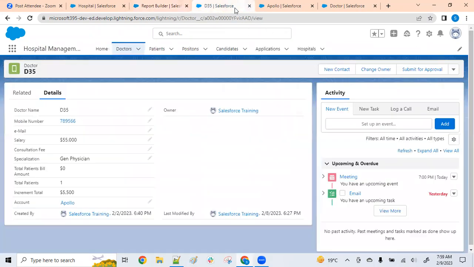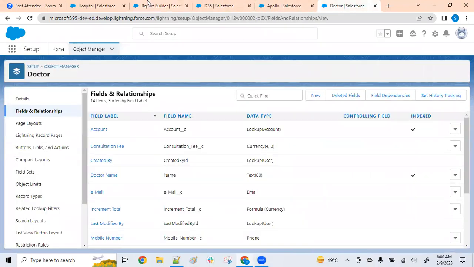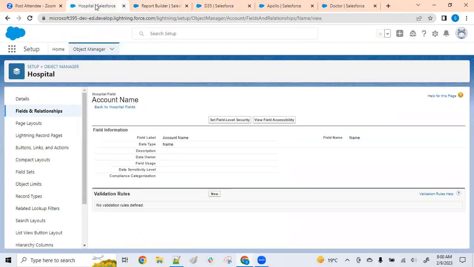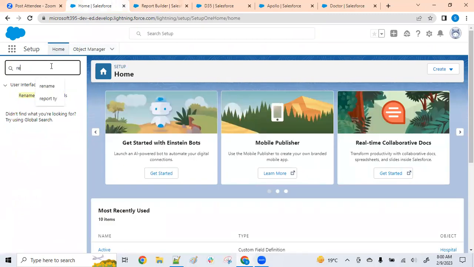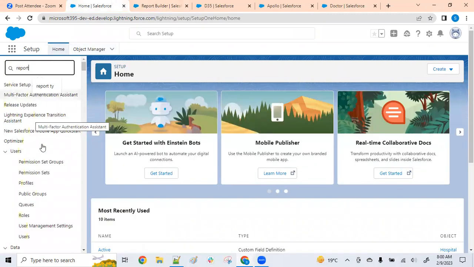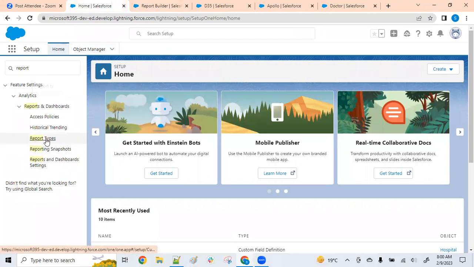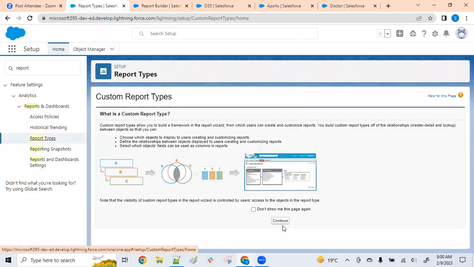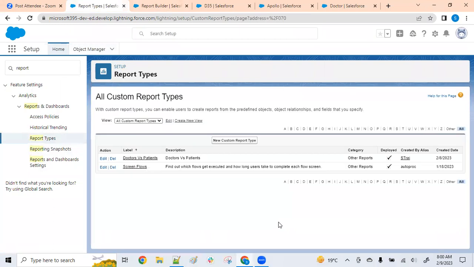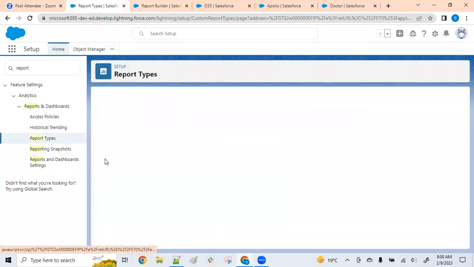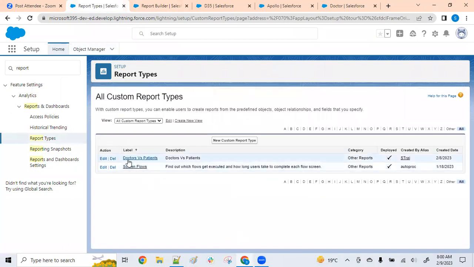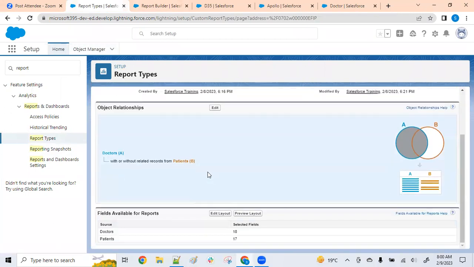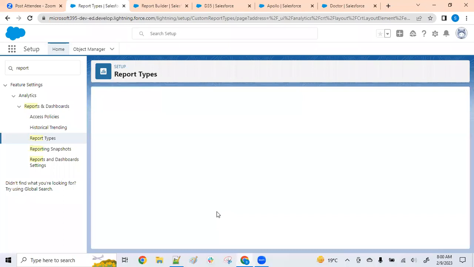So for that, go to report types. Continue. Open, edit that report type. Open that report type, not edit. So then edit layout.